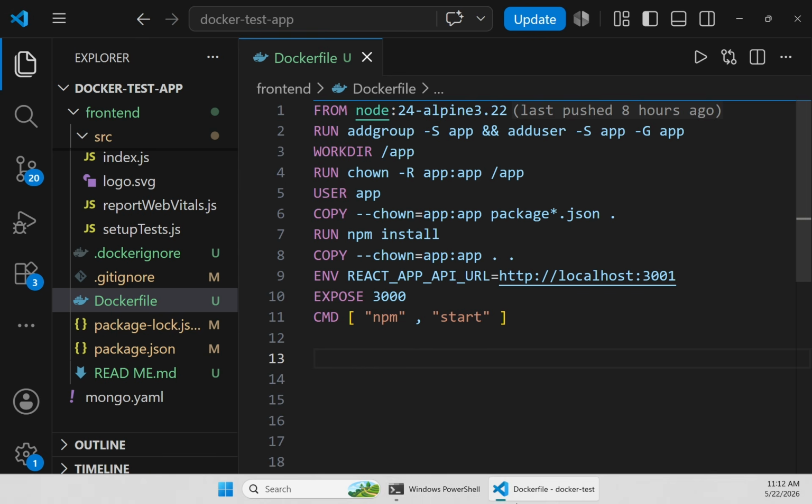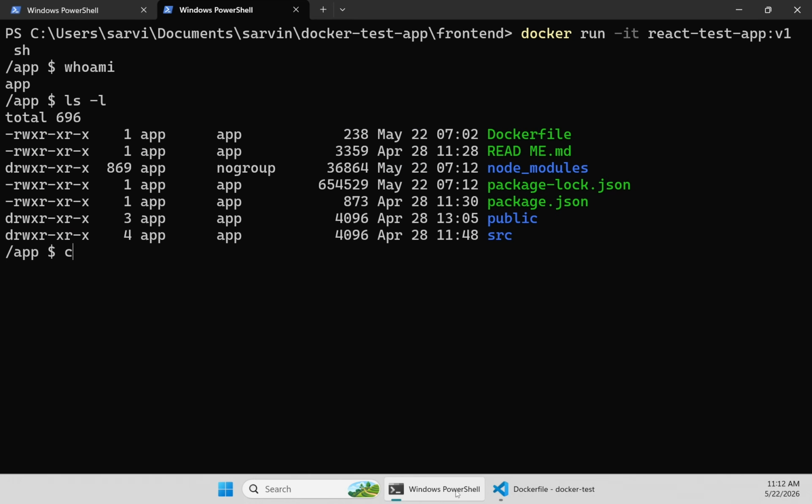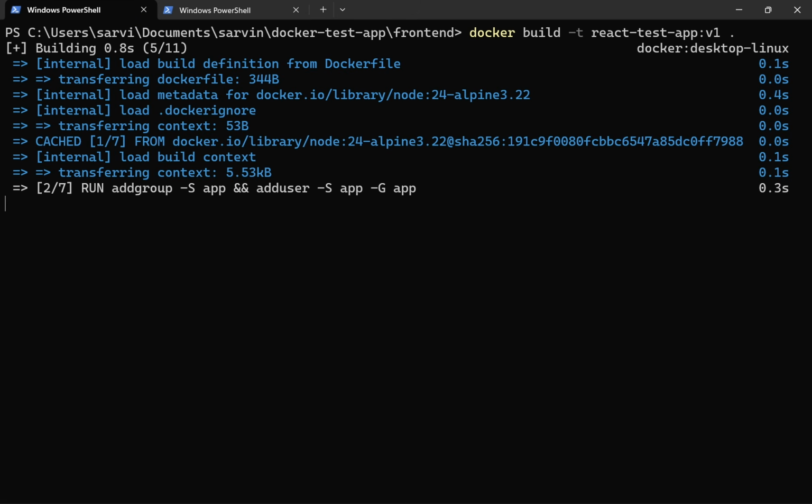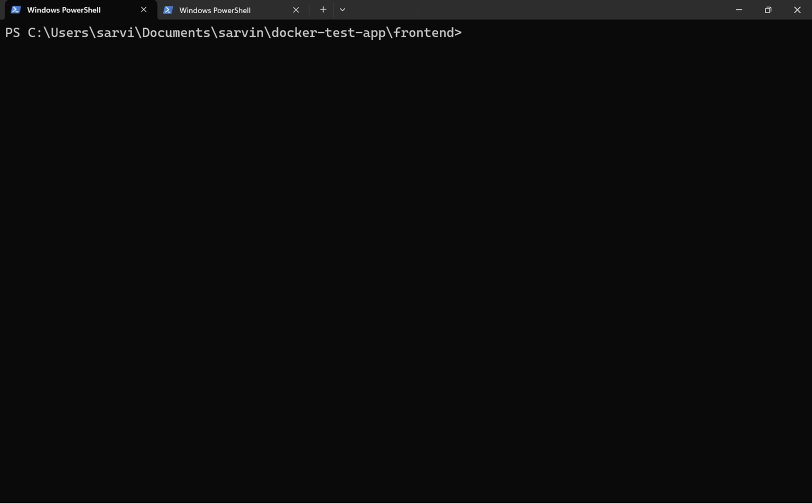And now let's rebuild the image again. I exit here, and as you see, the image is successfully built. This time when running the container, I no longer need shell mode. Instead, I use a port mapping.